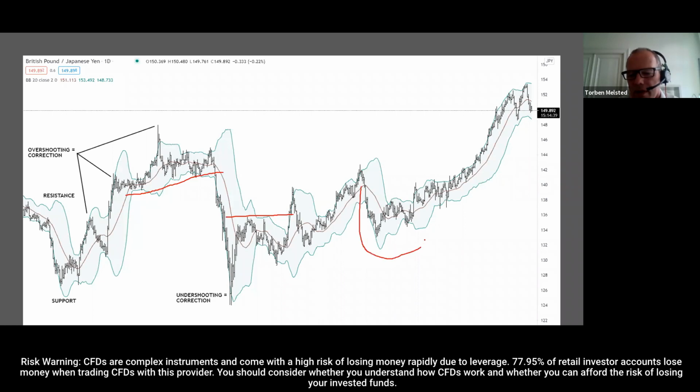You have here sideways, and then it breaks higher from here. And actually here you can see the Bollinger Band is helping you trending this way. It's not that clear over here, but here it's becoming pretty clear that the uptrend is there. You're moving inside the upper side of the Bollinger Band, but all of this requires that you have seen this, that you have tested this. When does this work for you? Again, you have to find out, when does this work for you? Do you have a trade plan and everything else?